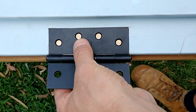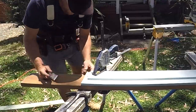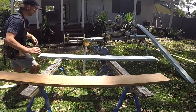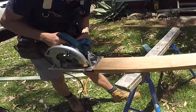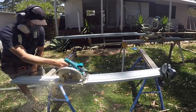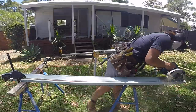Once all the hinge locations have been chiseled out neatly to the correct depth, I can move on and chisel out the door head frame rebates for the sills to join into. I knock out the rebated notches to the depth I cut previously and chisel smooth. I rip all the timber frames to the correct width using a circular saw to suit the plasterboard, timber framing and external cladding. My next tip is to mark and rip an extra 2mm with the circular saw and plane the timber to the correct width. This leaves the exposed timber dressed and finished with no saw blade marks.